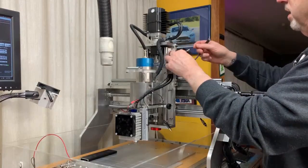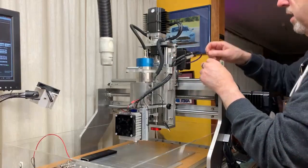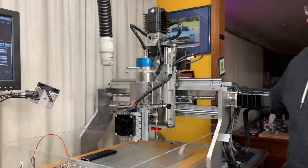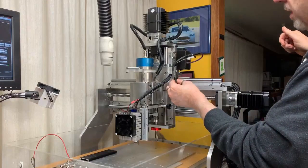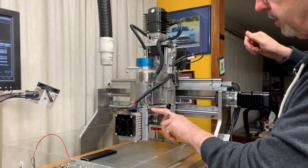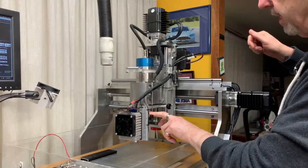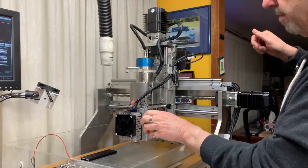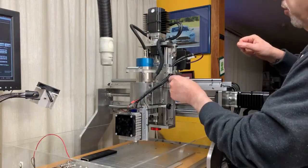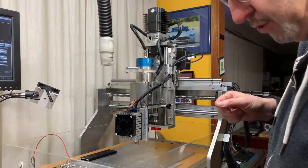I've got the TTL line. I've also got the power line and I've got the temperature sensor which runs around to the other side here. I've also got a grounding clip because the bracket that mounts the laser is anodized — it can insulate the bracket from the actual body of the machine. So I just put an extra clip there to make sure it's all connected properly.